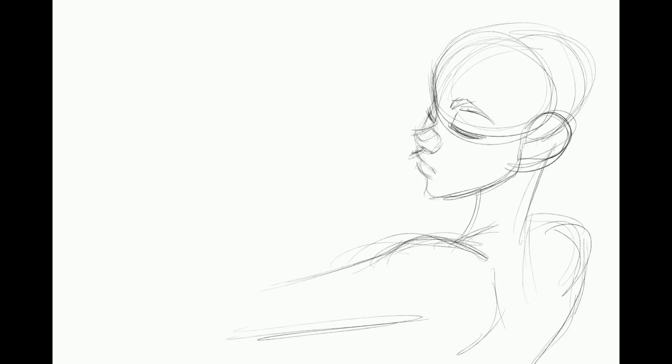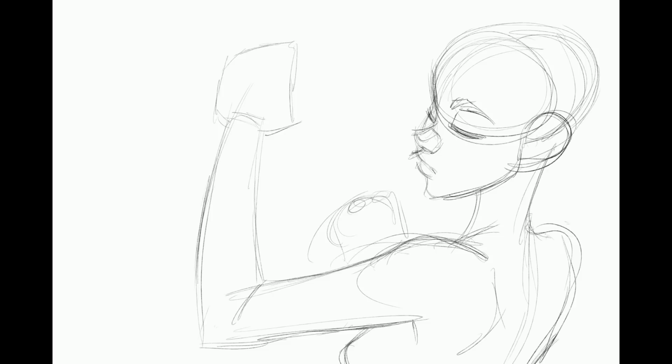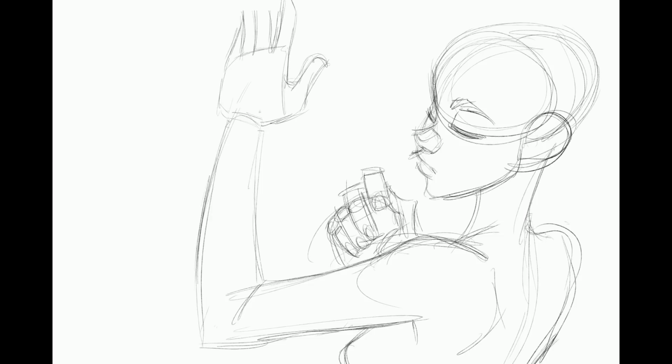So when I started this, I didn't know what I was going to draw. I had a bunch of half-started nothing pieces going, and then I just wanted to do something a little bit simple. So I started by drawing a woman's face, which you can see here, and then I just sort of started drawing this body, and then I was like, okay, is she dancing? Her face is really calm, so I don't know if I want to do any type of a combat thing or anything. And then I was like, you know what, actually it looks like she's sort of sleeping, so let's actually just change the camera and we're looking down on her and she's in a bed and she's just sleeping. And that was the entire genesis for, I guess, the bulk of the composition of it.